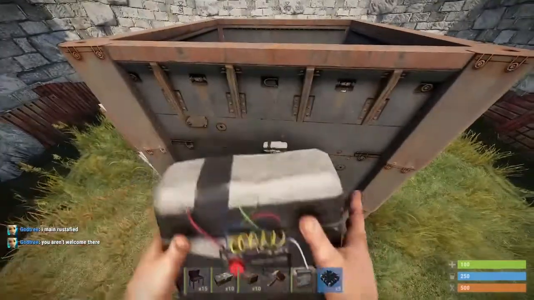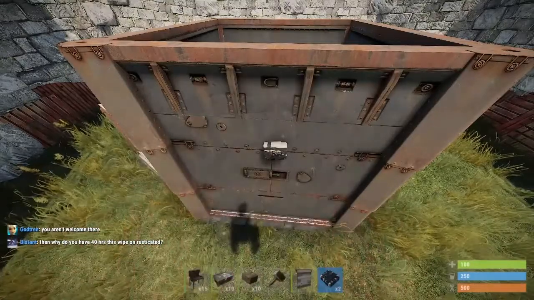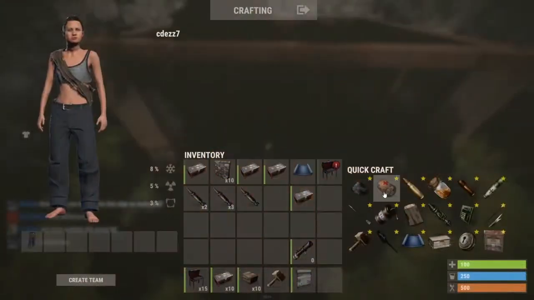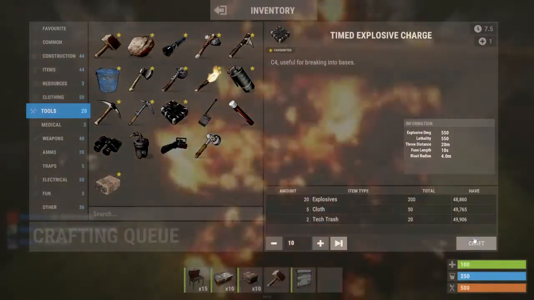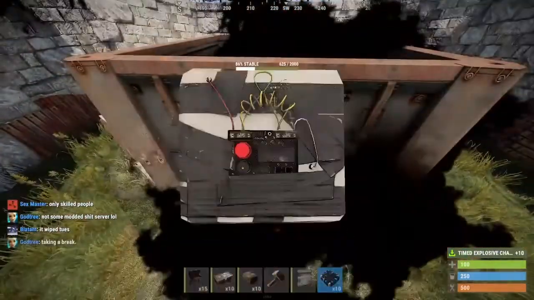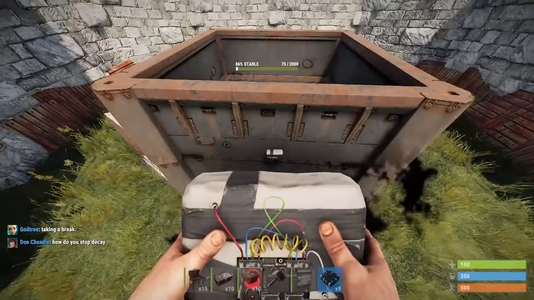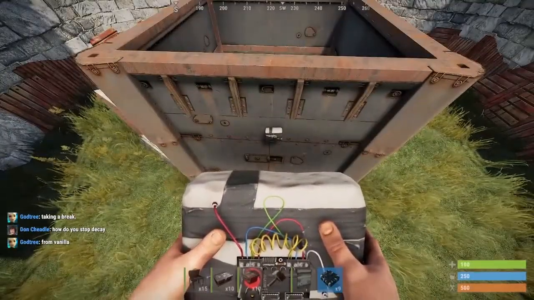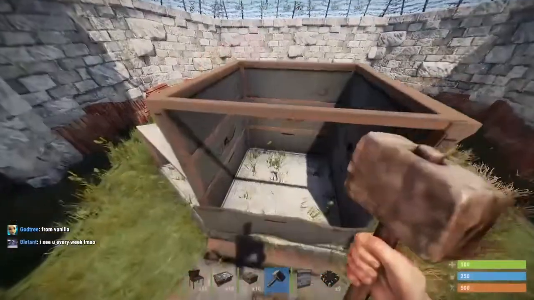So yeah, as you can see, I'm throwing C4 at this wall to try to get rid of it. Why didn't they cut this out? I'm an idiot. Oh. Okay, let me go off already so I can continue. Come on. There we go. Okay, back to the tutorial.